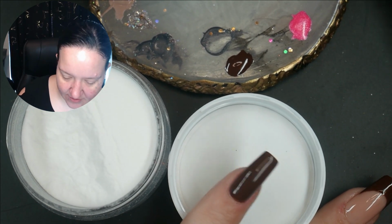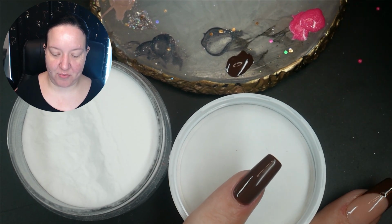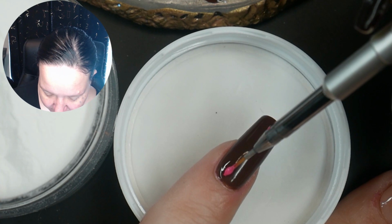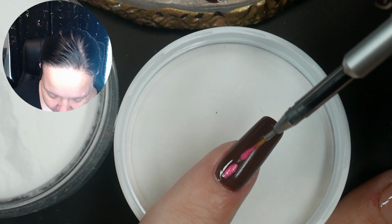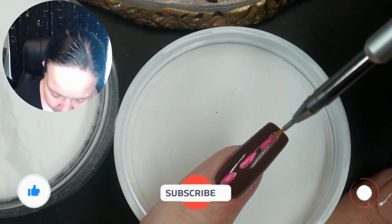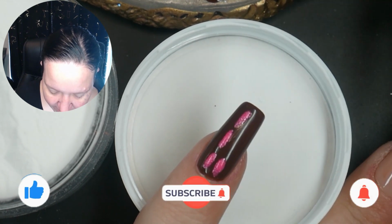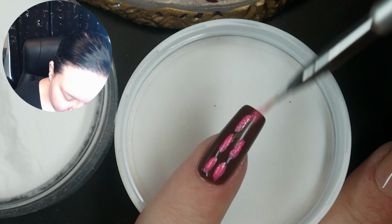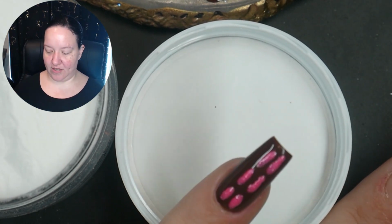So let's start by getting us some polish out. I don't know where I am on this face cam, so pardon me if it's really a mess. All right, so we get us some, and then we wanna make our lines kind of thick so that the acrylic has something to settle into. And you don't have to do a bunch either. You can work at it in sections. I'm so shaky, and I don't know why I'm like this. Doesn't help with making straight lines, so we've got that on there.